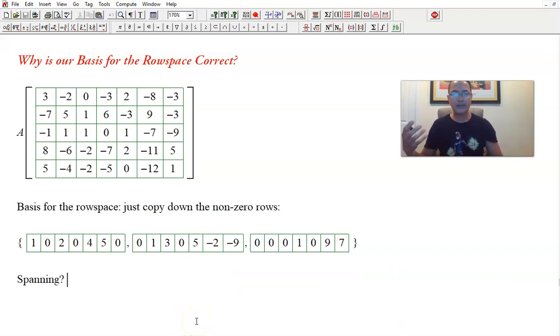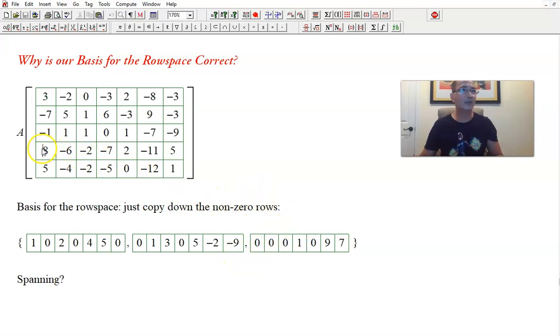Now as for the spanning property, we talked about the 3 row operations. We said, when you swap, it's really the same rows. If you multiply by 3, then you get the original row just by dividing by 3. But we can actually explicitly see that each of these 5 rows can be obtained as a linear combination of these 3 final rows from the REF. Pick a card, any card.